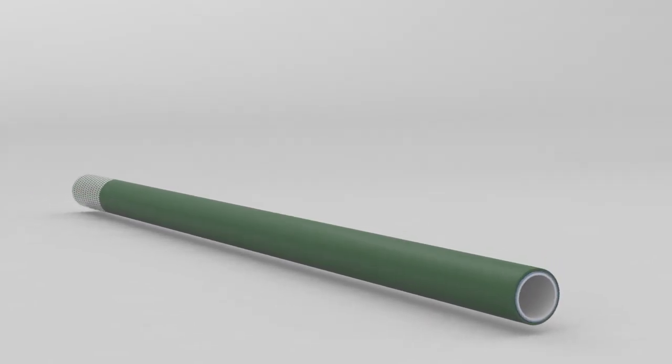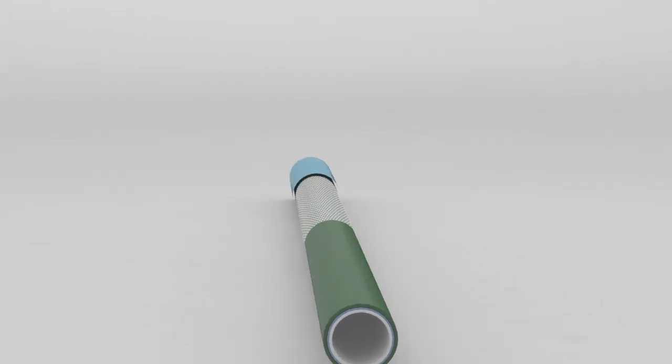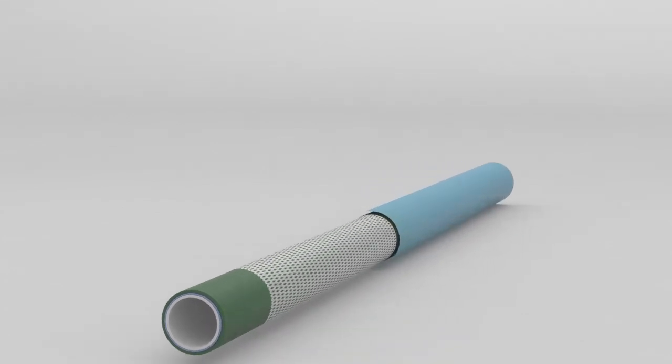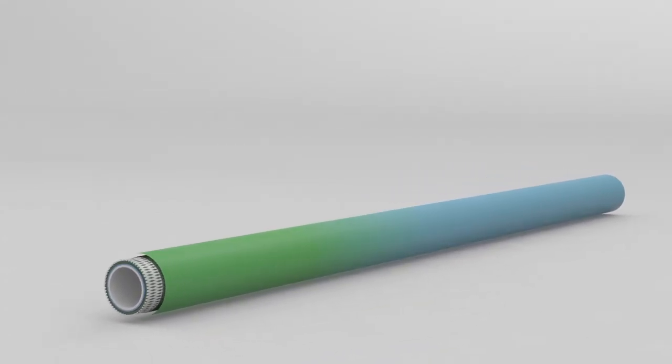Stainless steel wire is then continuously braided over this extruded tube. Thermoplastic is extruded over the braided layer, penetrating the braid and bonding to the outer surface of the inner tube.